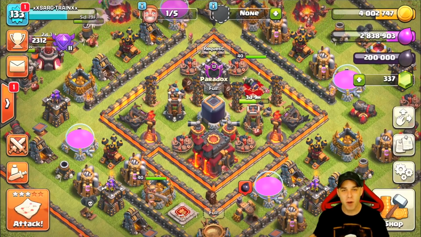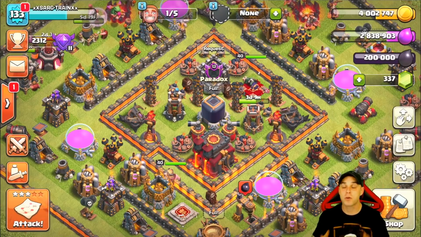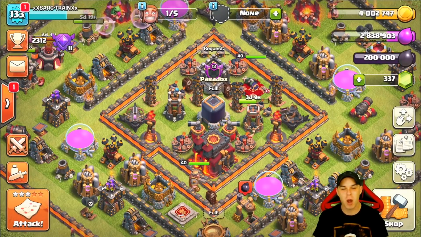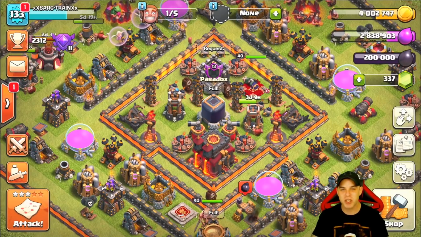Now, for farming for heroes or Dark Elixir, I use a heavy miner-based army, which is low on Elixir. Correction, it's really heavy on Elixir, but it's really low on Dark Elixir. So I'll be able to pull a lot of Dark Elixir in a couple of days, and then when I want a lot of Elixir, I'll switch to a Barch army.